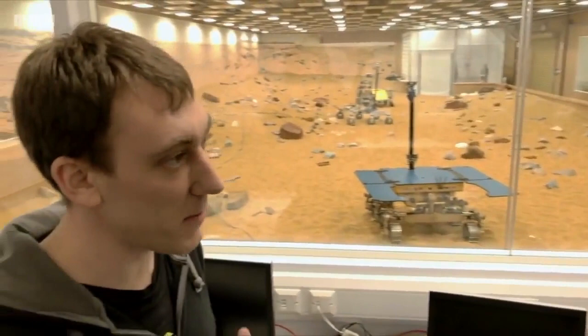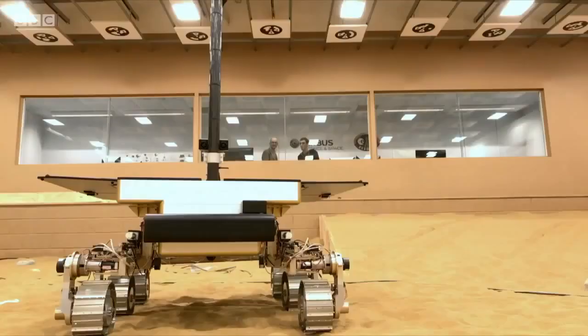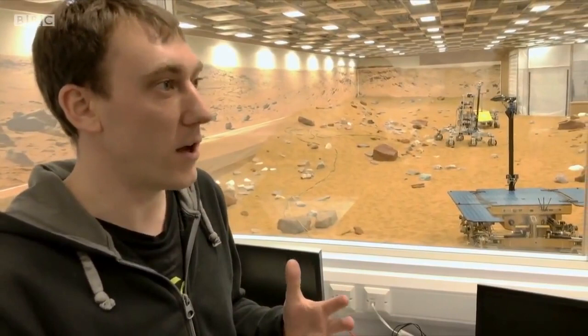There's companies being set up that have already been set up today focused specifically on mining in space. You've also got governments around the world that are setting up the regulations that are going to be required to do this, allowing companies to go and mine on the moon or mine on asteroids. This all sounds so incredible. I mean, how far off are we realistically from mining in space? We'll be able to do it in the next 10 or 20 years or so. 20 years, so in my lifetime, we could be mining space. Yeah, certainly.